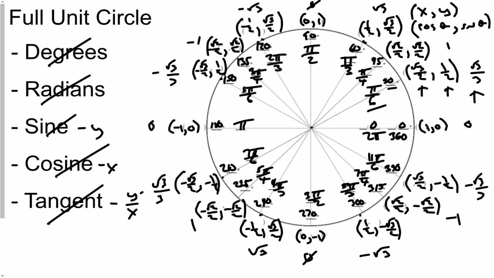Okay? So this is something that you really need to start to remember. I would suggest finding a blank one online and practice going through it, because knowing these basic angles, the sines and cosines of these basic angles, is very helpful. I'll also post a link to another video, something called the left-hand rule, that can help you remember some of these things in the first quadrant.